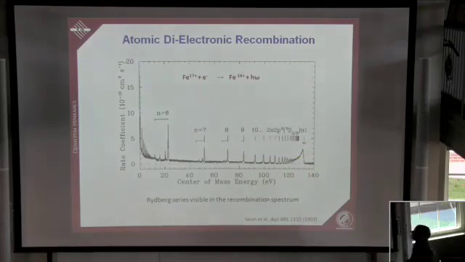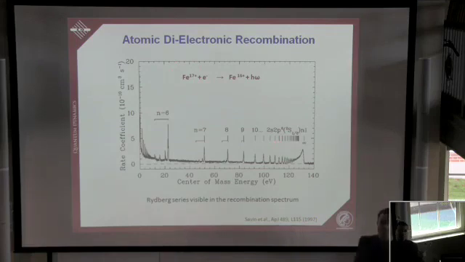This is a classic example here, a relatively old publication, 1997, where people looked at iron 17 plus, combined with an electron. But you can see here, all these peaks here are the product of this dielectronic combination, where we have a resonant process, we capture into a shell of the atom, and the energy is very well defined. You can see that we have a very good resolution. We can see all these different N states here, and we can also see some smaller peaks, which are the different L peaks that we can also see in the experiment.